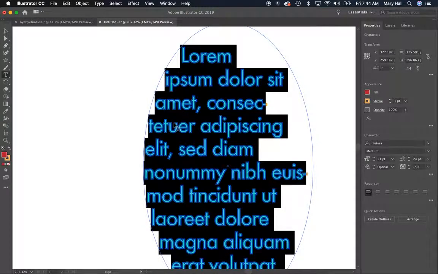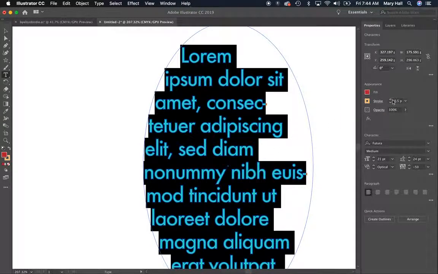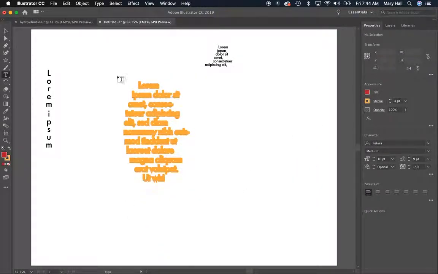You can adjust the thickness of your stroke, so you can make it a little bit thinner if you want it like that. You can make it really thick, play around with making it look saturated. You wouldn't use that very often unless it's more for art purposes, design purposes.